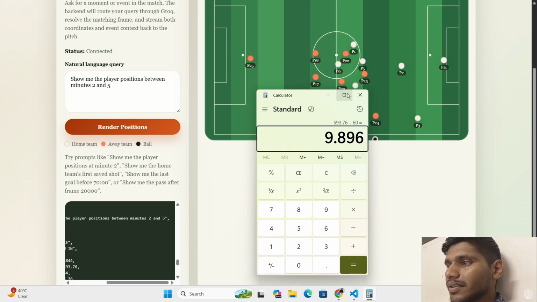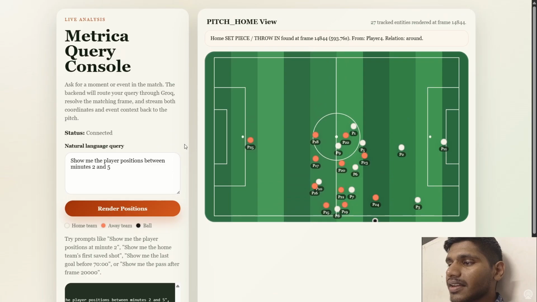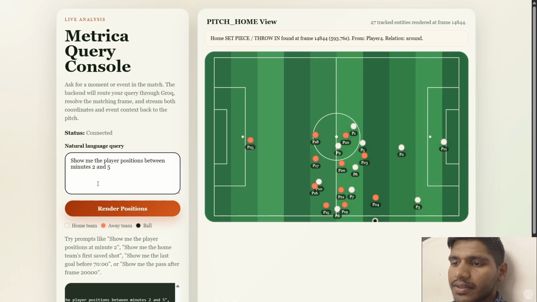At least at first try, what I intended to show was discrete events. If we play out, what we expect is what we get. Show me play at a specific point in time, specific events. If I mention first yellow, first shot, etc., properly written English in natural language will be converted to a DB query and then plotted in the front end through visualization.